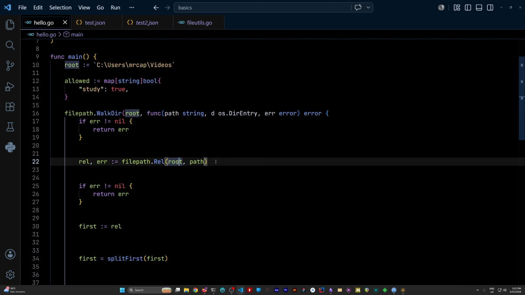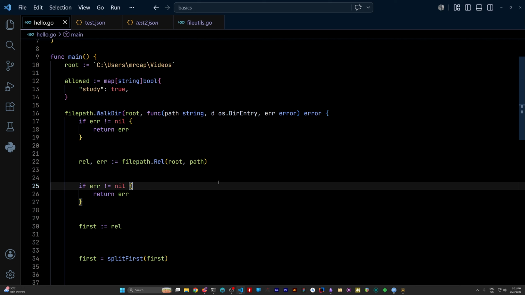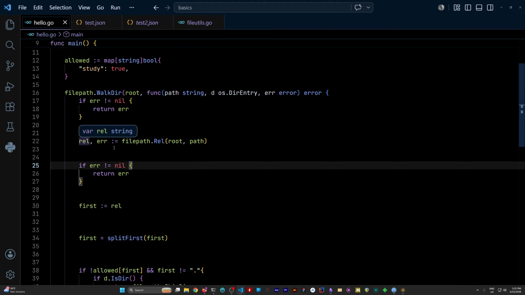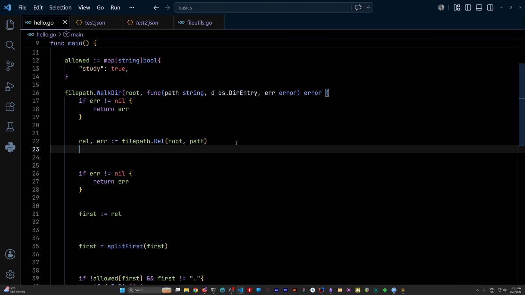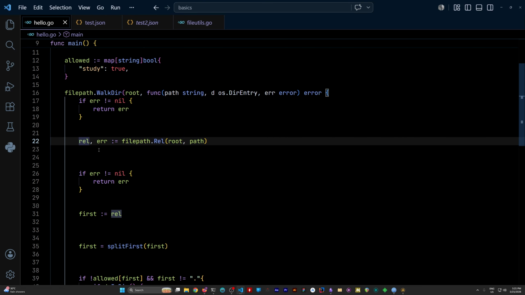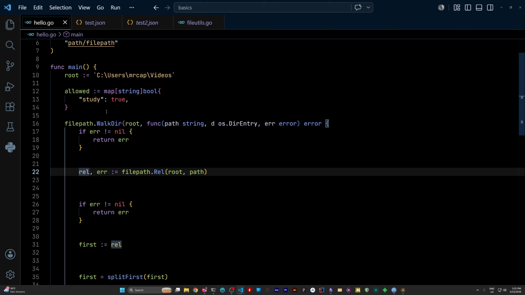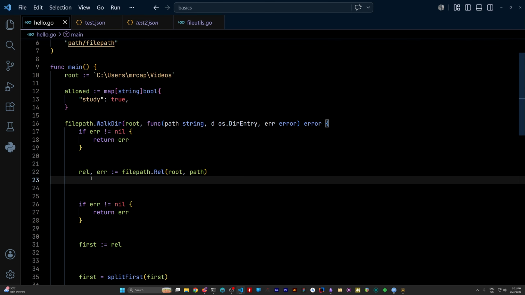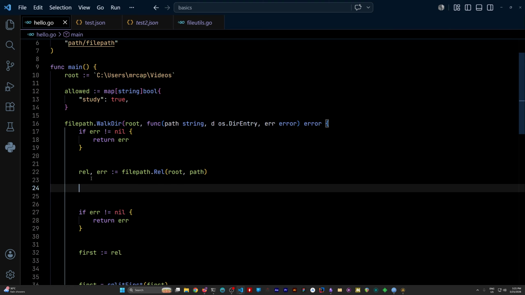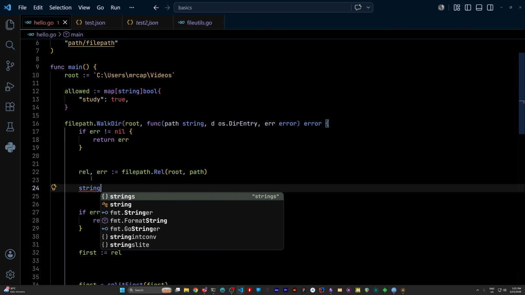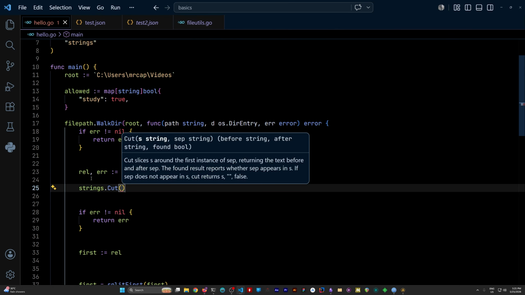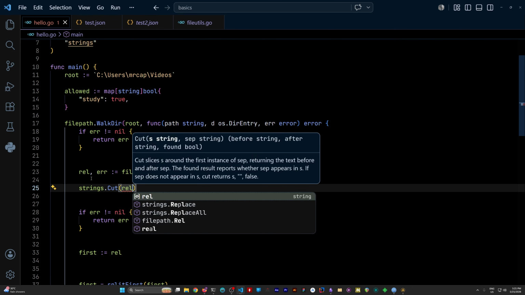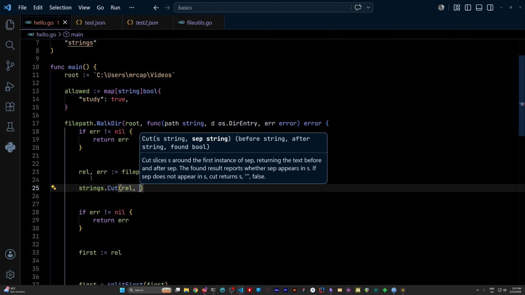So we just trim it, and then we are trying to get the first folder. This rel strips away this part, and we need to get the first folder. So we can call strings.Cut, which takes the relative path and the separator.